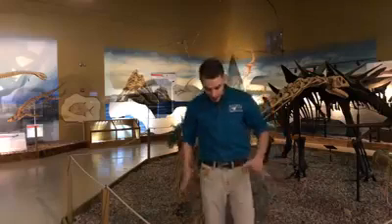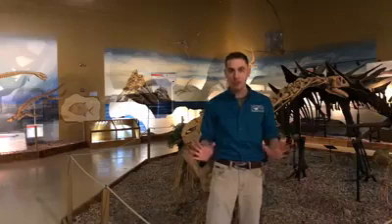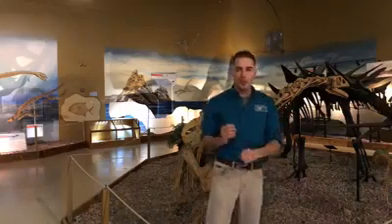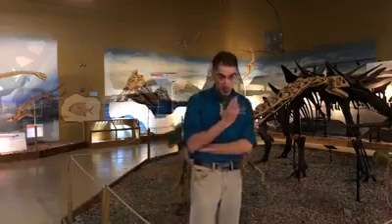Right now I'm in this section of the museum I like to call Island Asia, because that's where we have a number of replicas of Chinese and Mongolian dinosaurs. What's really cool about these is that there are a lot of similarities between them — maybe not superficially when you look at them at first, but as you look closer you can see a lot of things that reflect traits we see here. So let's go back and do some history in this context.